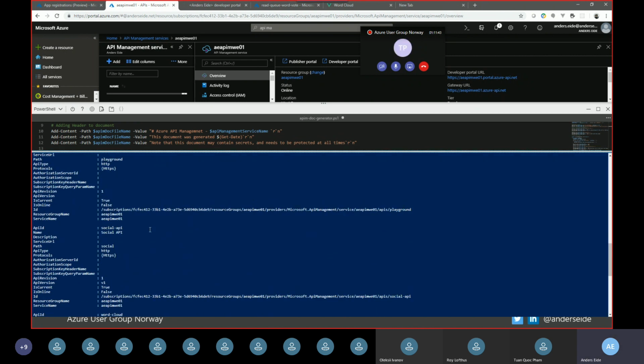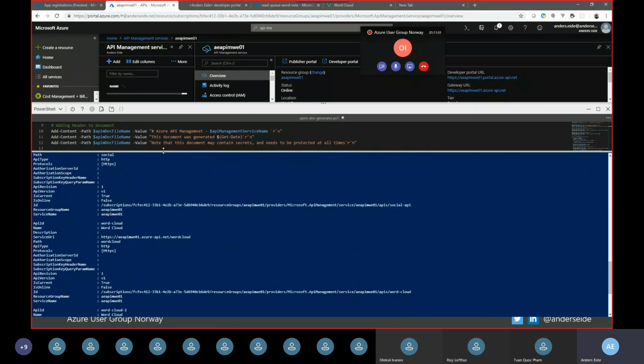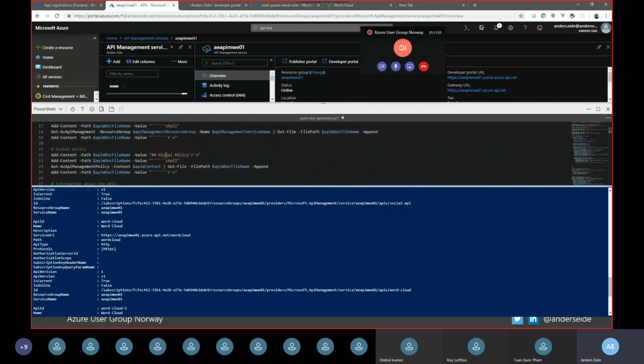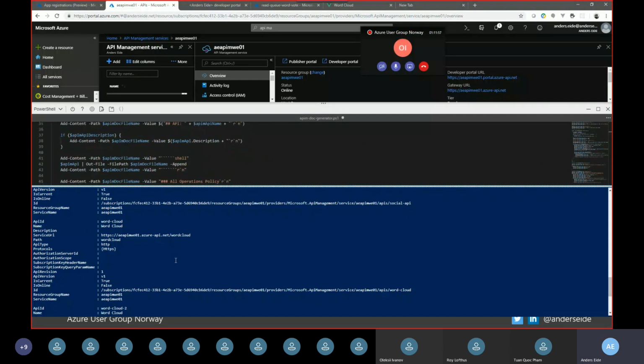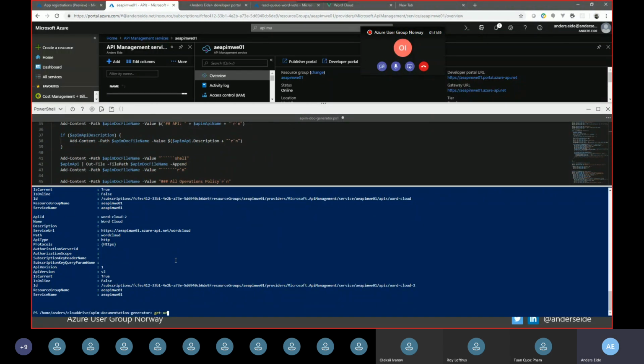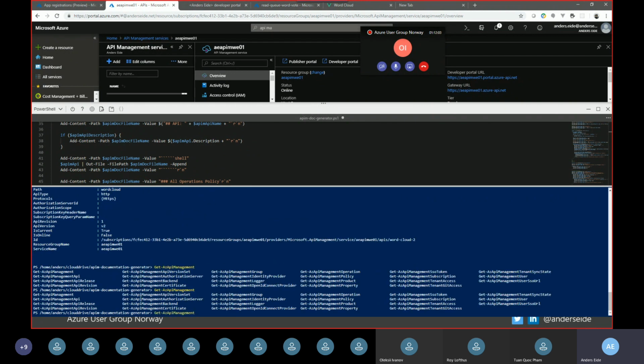So this one will then bring out all the information about my API Management instance, all the APIs defined in it, and so on. And the same thing with getting information about the specific APIs. Get-AzApiManagement has a lot of different commands, for example, API, which releases are available, which revisions are available, and so on.